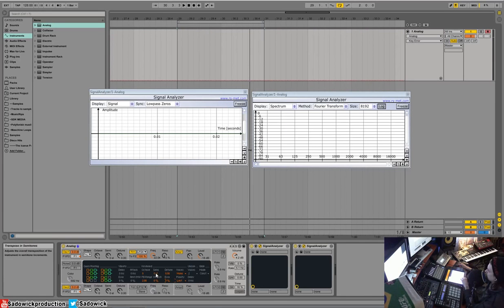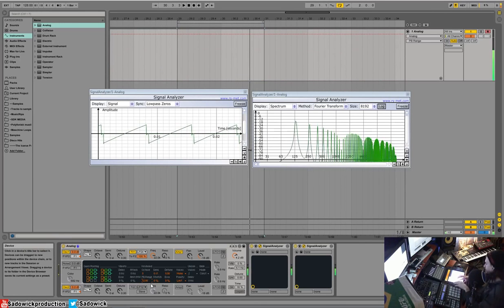We can transpose the full instance by octave and semitone. We have pitch bend range from 0 to 2, so that's your pitch bend range. And yes, we have vibrato. We can change the vibrato section.